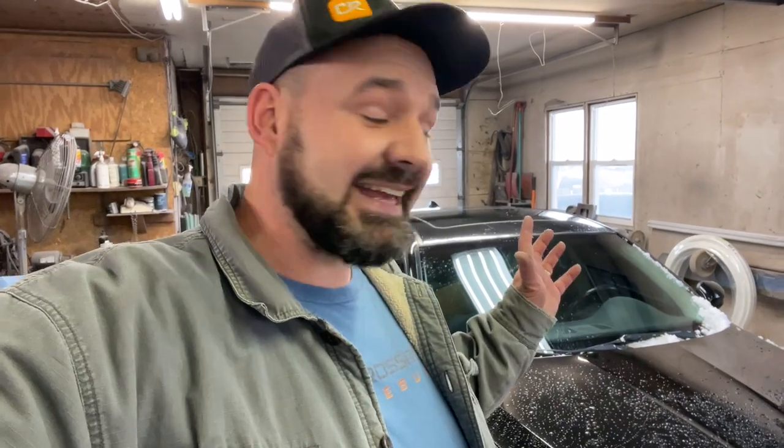Of course, indoors, to work on rebuilding the interior of the car while the weather outside is nasty. Thanks so much Jack, if you're watching this - really appreciate you. I need to get the car emptied out. I've got most of the interior that needs to be reinstalled in there and a few other odds and ends for cleaning, so I need to go ahead and get it emptied out, open everything up, get ready and get set up. Then I'm going to get right to work getting this interior installed.